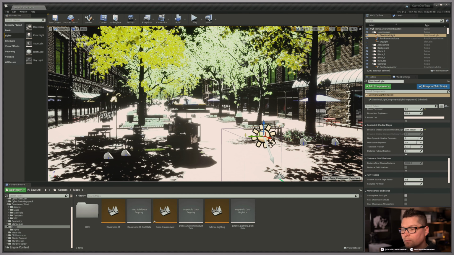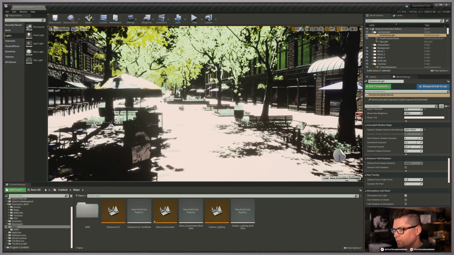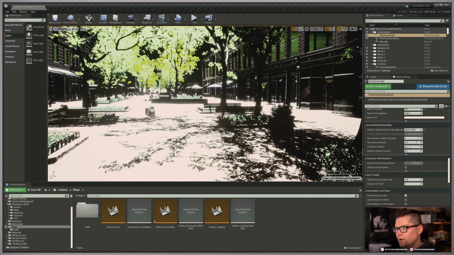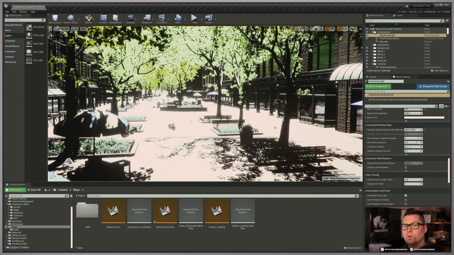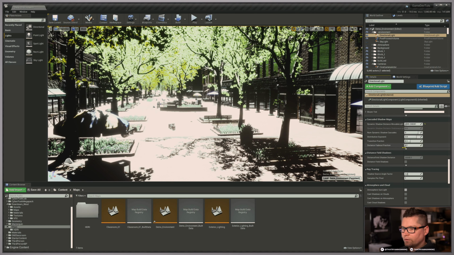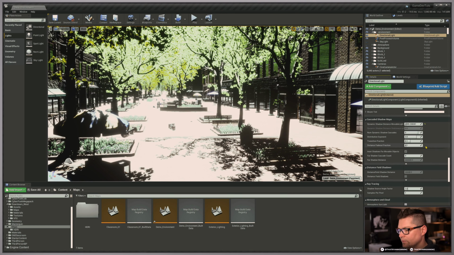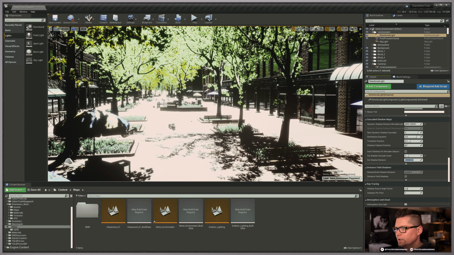Now this is from the player's camera. So if I move forward, you'll see that it kind of draws those shadows at a line. But of course, in the distance, it doesn't look great at all. So there are some things that we can actually change to be able to do that. With our cascade, if I actually set this to 1, you'll see that it starts to take this up. Again, the higher that you set your cascade count, the more expensive it gets.